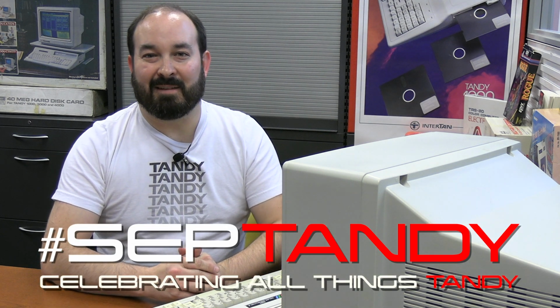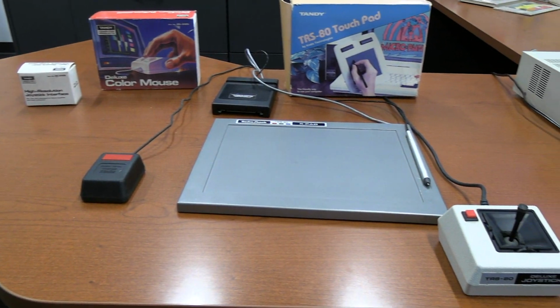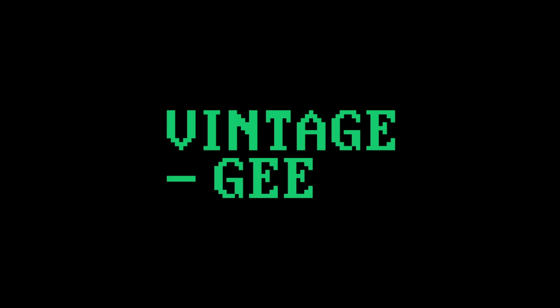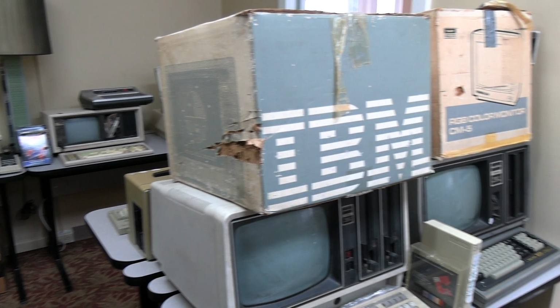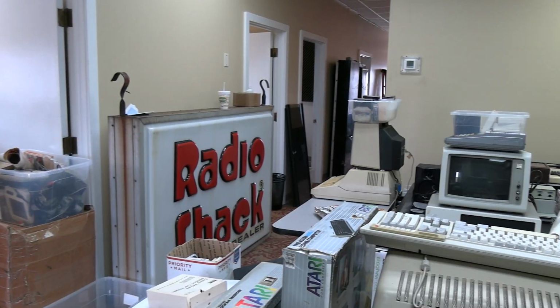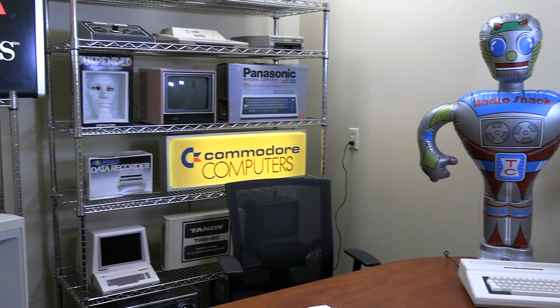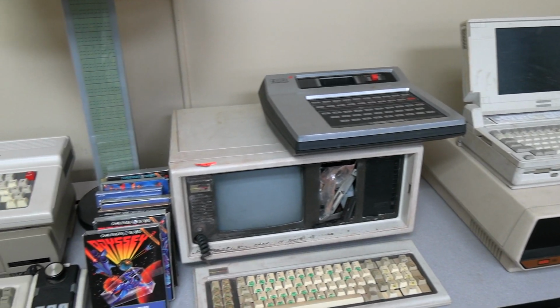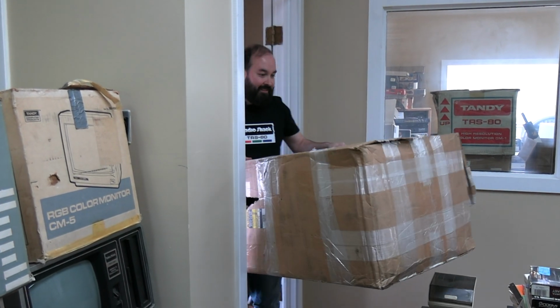In our last video, we talked a lot about the Color Computer 3 in honor of Tandy, and we got to play with some of the peripherals and different functions, but we really didn't have a chance to play any games. So I wanted to take some time today to play some of the games for the Color Computer 3. First up today, we have a game that uses the 128K, which came standard with the Color Computer 3.